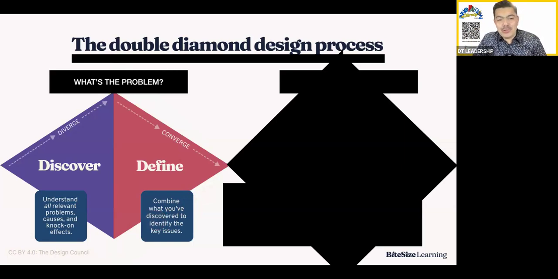Then here is where you converge. You start zooming in. We have these few, maybe 10 problems that we have clustered, or there are some themes. It could be digital delivery, business process, customers, long-term customers, new customers, onboarding, many others, right? You want to find key issues. Remember, in design thinking, instead of looking for the right solution, you're looking for the right problem to solve, right?